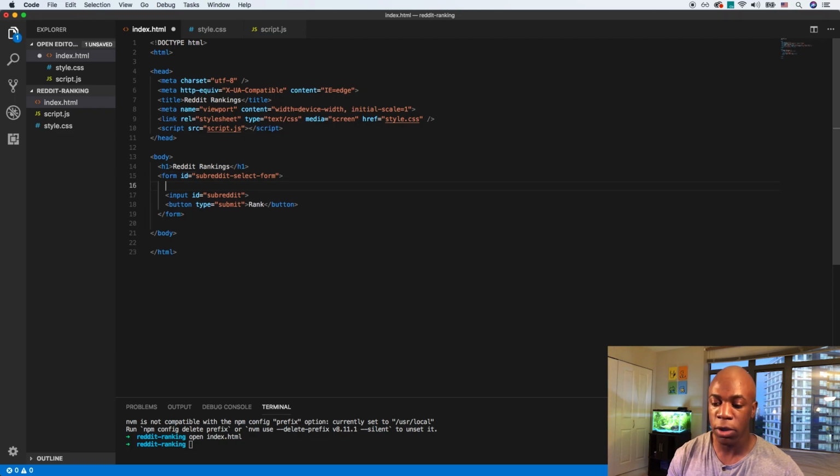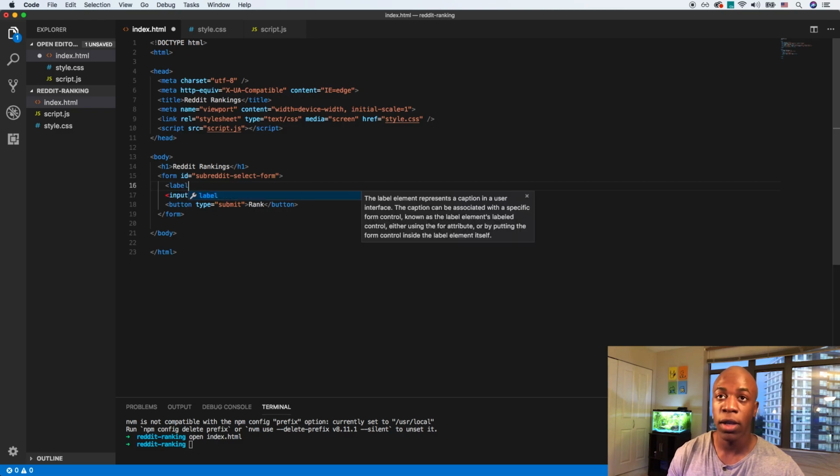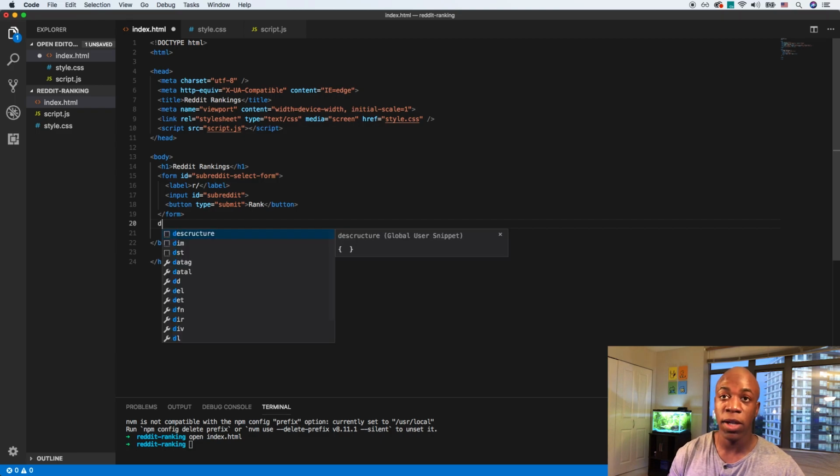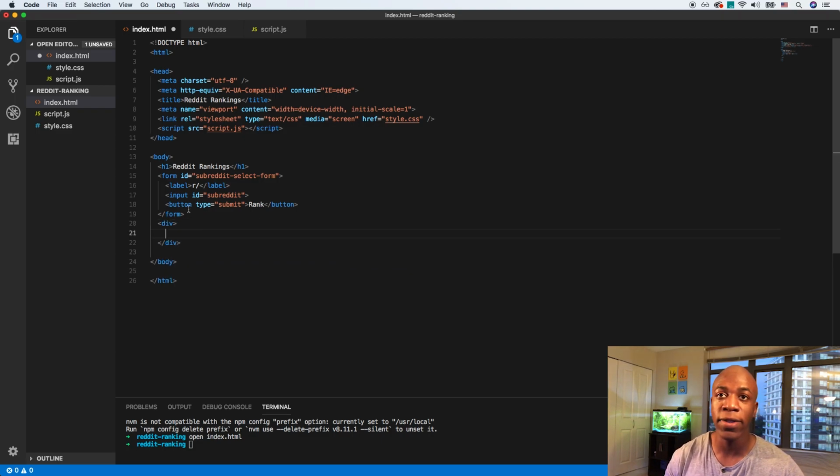And if it helps, you can also put a label for that input, so it'll look nice. And the label just needs to be r/. The last thing you need in your HTML is a container where we can put in all the results after the search is made. So let's just make a div tag. And let's give this div an ID of results container. And we should be good. That's all we need for this file. All the other changes to the HTML will be done automatically with our script.